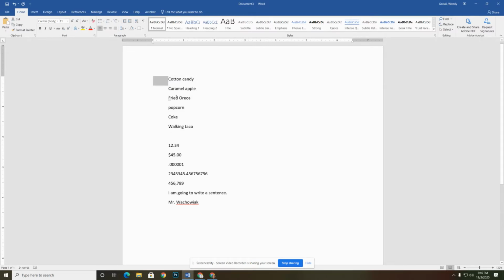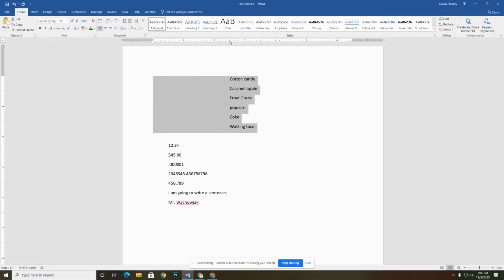Okay, so I'm going to turn that off, but remember that there is a tab character right there. So I pressed Tab on my keyboard to enter that hidden character. So I'm going to highlight all this, and with the left tab active, I'm going to simply click and insert that tab stop.